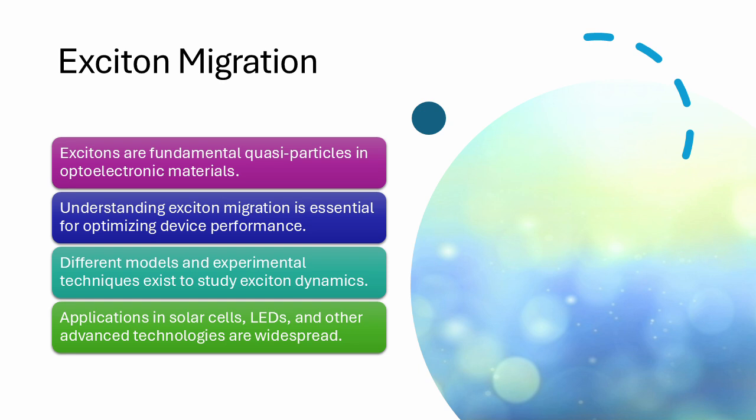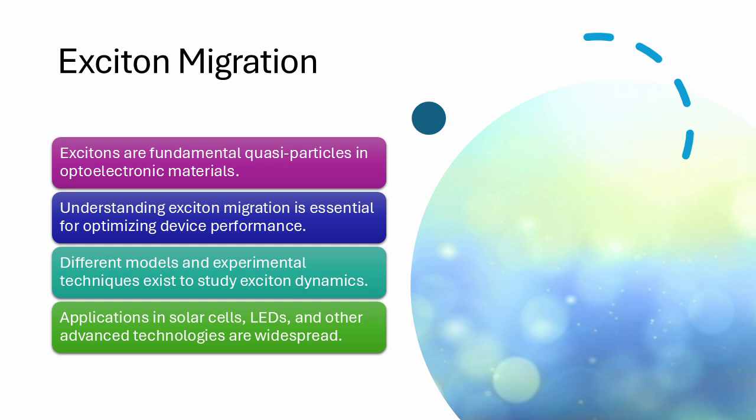It involves shining a brief pulse of light onto a material and then carefully observing how the material emits light over time. So they excite the material with light, create excitons, Right. and then watch how the light fades away. What can they learn from that? By analyzing how the emitted light changes over time, scientists can extract a wealth of information about the excitons. They can determine how fast they're moving, how far they travel before losing their energy, and even gain insights into the mechanisms of energy transfer within the material. It sounds like they're piecing together a story of the excitons' journey by observing the light it leaves behind.